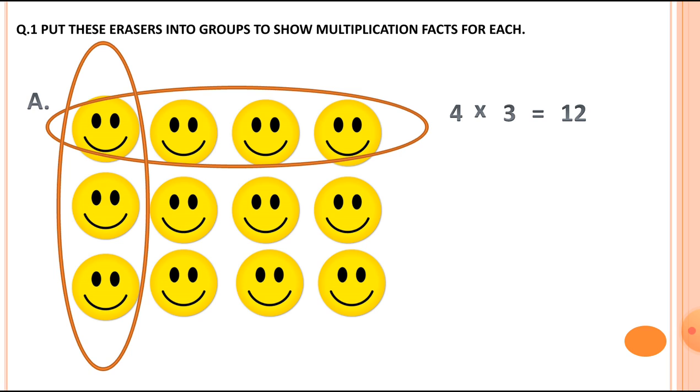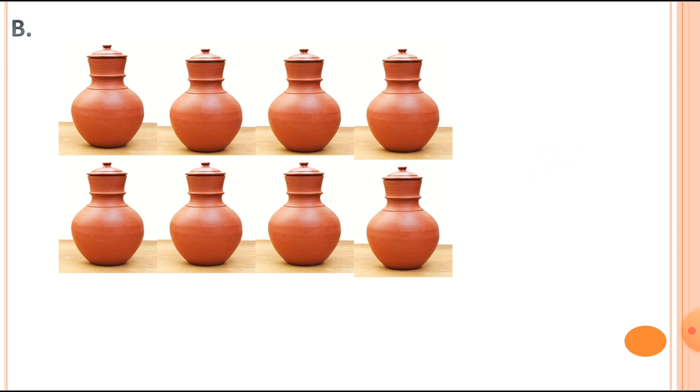This is your textbook exercise, and these smiley faces are already there in your textbook. So you have to write down this sentence only if you have the textbook. Otherwise you can write it in the fair book. You can draw only a circle shape in place of these smiley faces. Now let's move to sum number B.